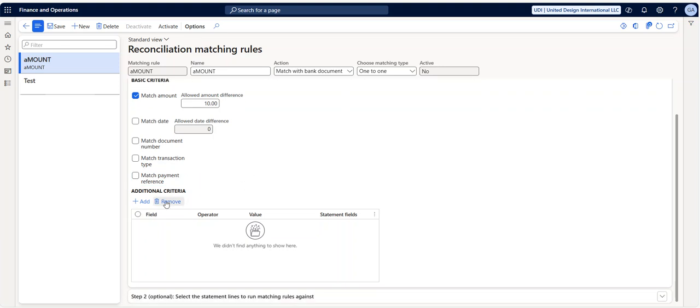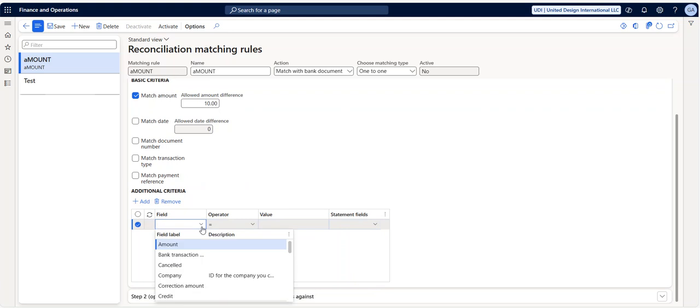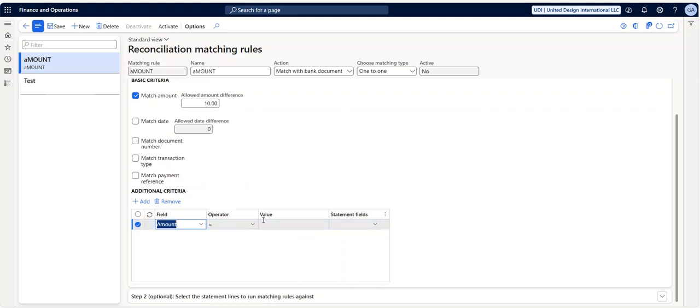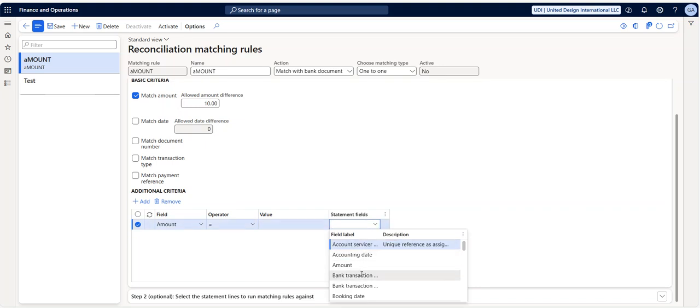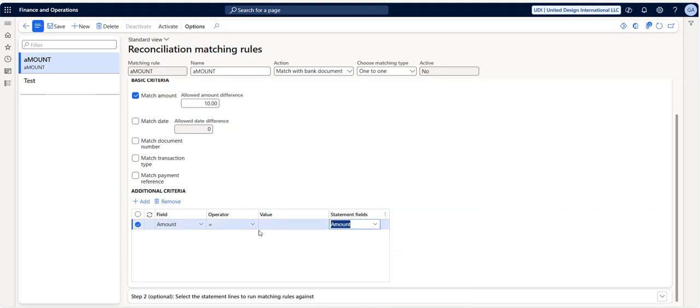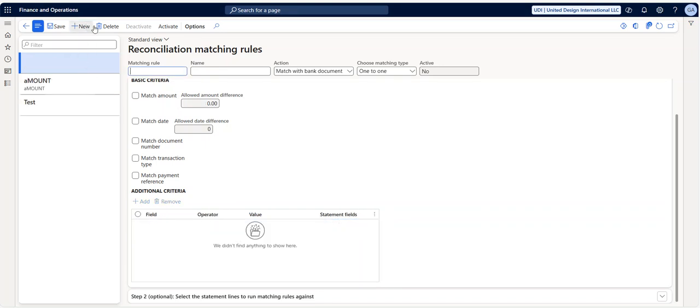If you want to add additional criteria, you can add equal to over here. For example, the field amount should be equal, and for the amount field you can select the same amount field. So this is the criteria. Similarly you can add multiple criteria. Similarly you will add another criteria for amount plus reference.